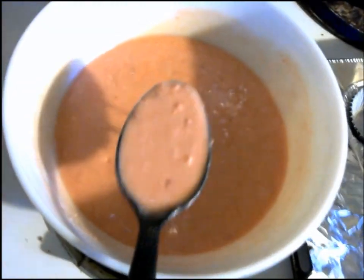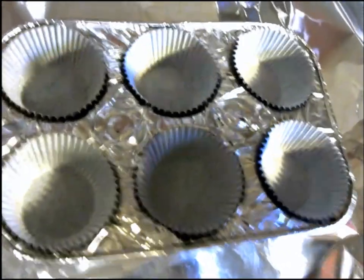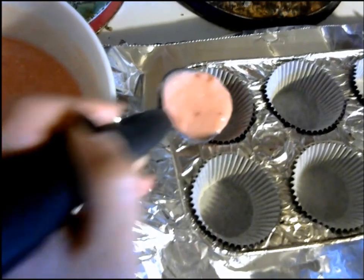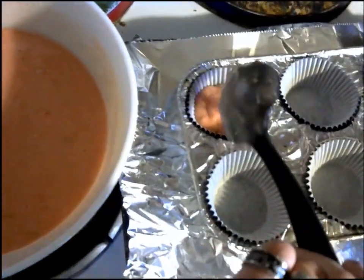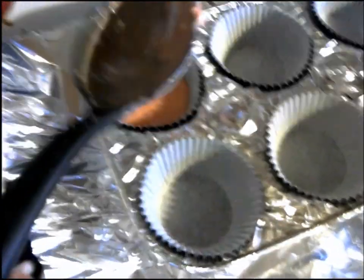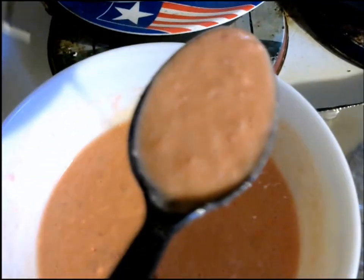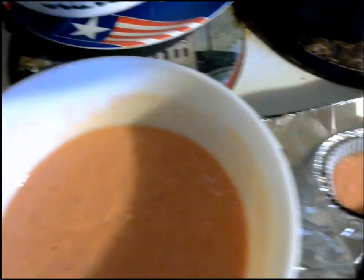Okay, I already pre-lined the cupcake tin with the cupcake holders. Now we're just going to put in the cupcake mix. So we're going to take a spoonful of cupcake mix and gently pour it into the cupcake liner. We're just going to make sure that it doesn't dribble everywhere, just into the container. And just keep doing it for all of the liners.